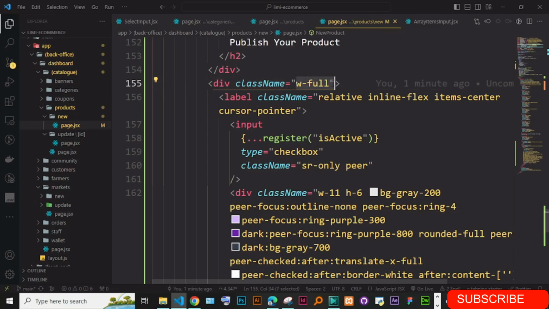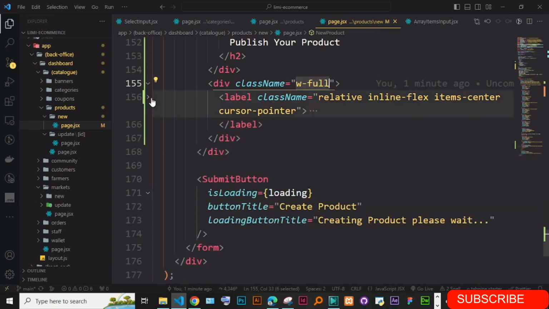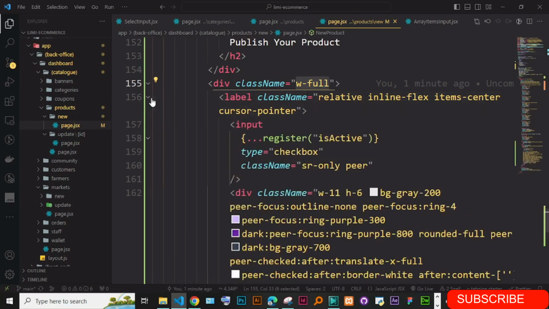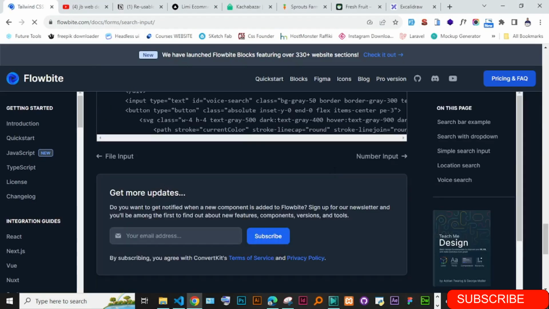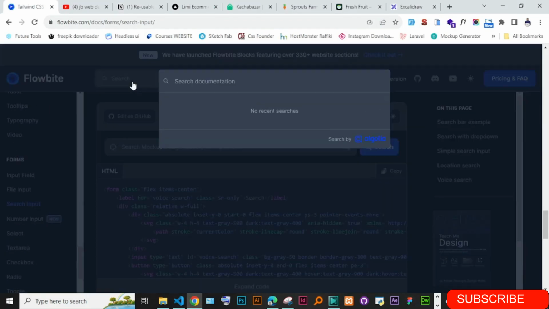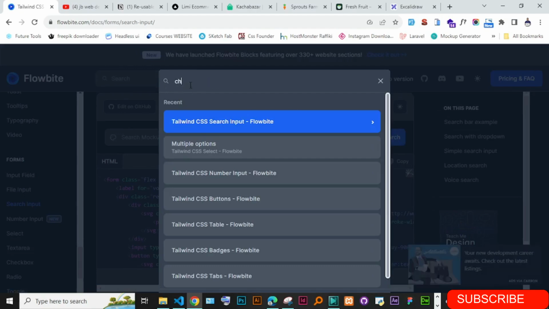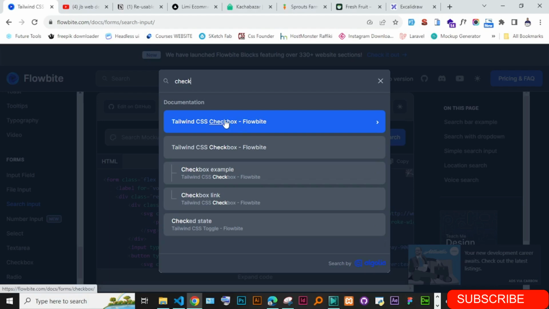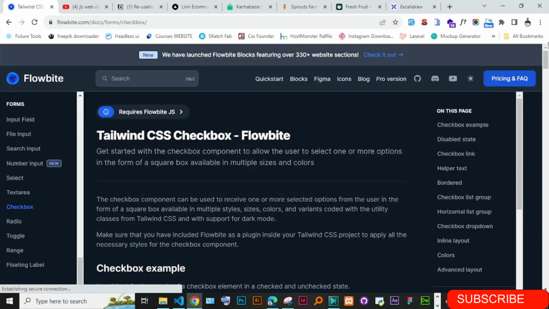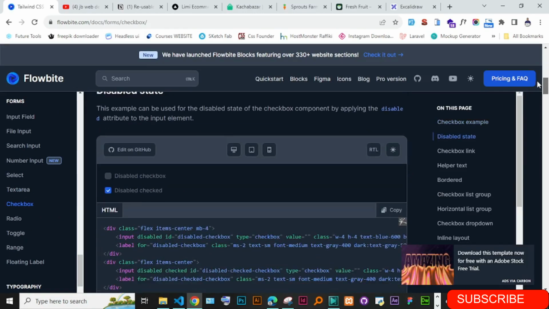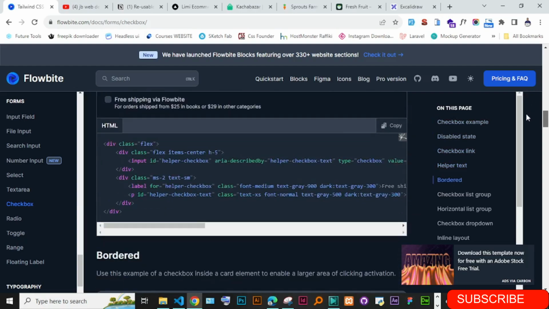if I just give here this, it is having right now w-full, we have the label, everything is of course inside the label. By the way, if you want to know why I got this, you can still go to Flowbite. If you want to know how I created this, you can just go here to Flowbite and you check for the checkbox. I think this checkbox, you can just have like this come and check here the checkbox we have here, and I think down somewhere.